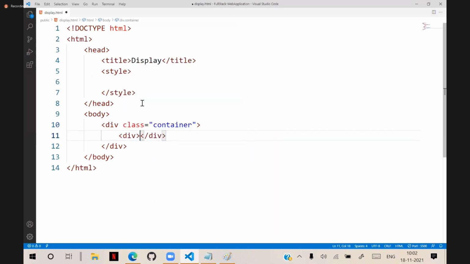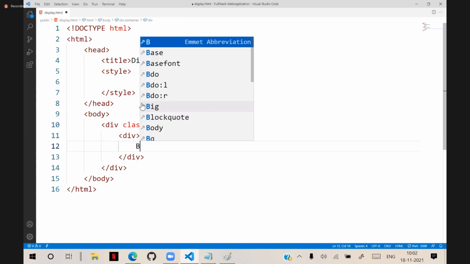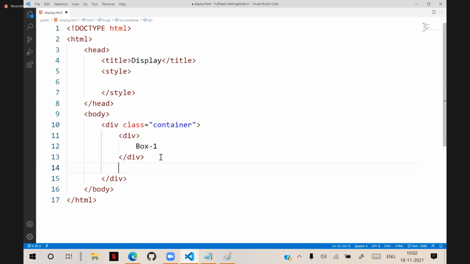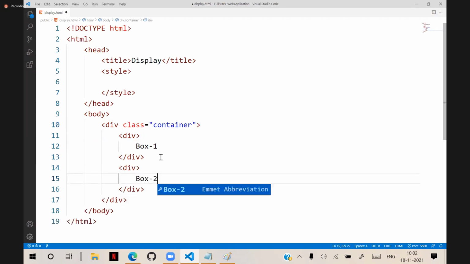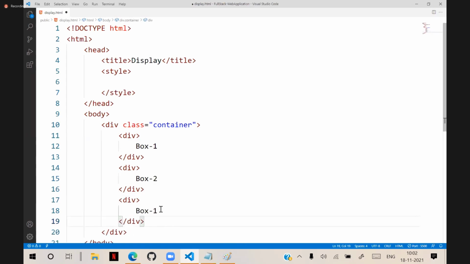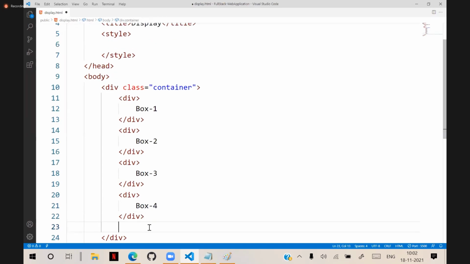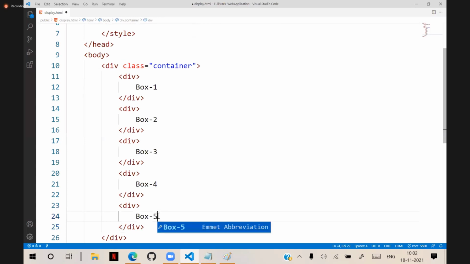In that div, we have box 1, and I am writing here, this is box 2. We are creating some divs and configuring box 3, box 4, and box 5.